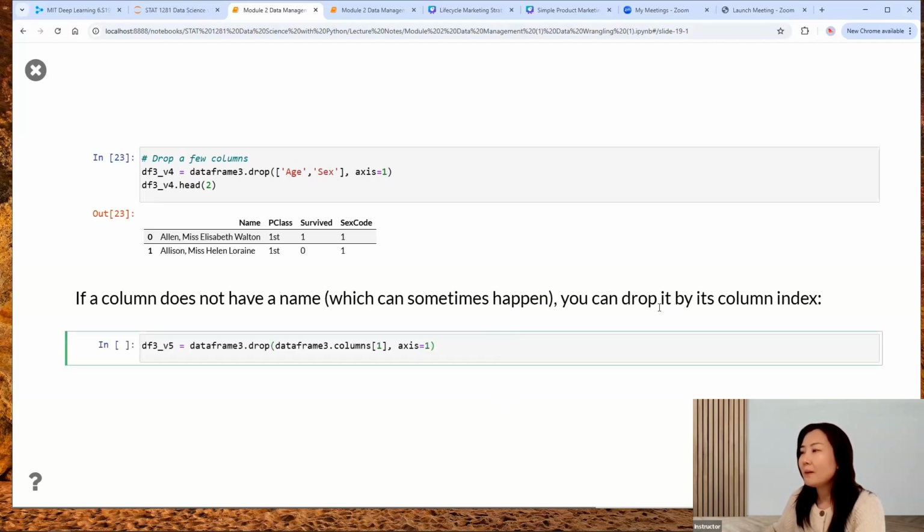Then you can drop it by its column index. So take the data frame and use the columns method to pull out the column indexes and specify the position. Right? 1 means the second column. Okay? And then df3 v5 will still have 5 columns, okay? And the second column is dropped.